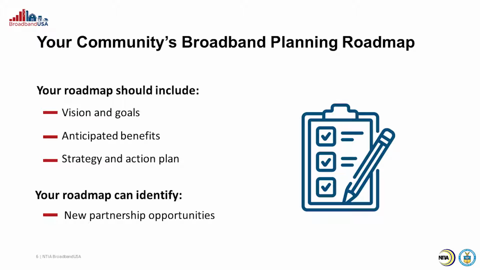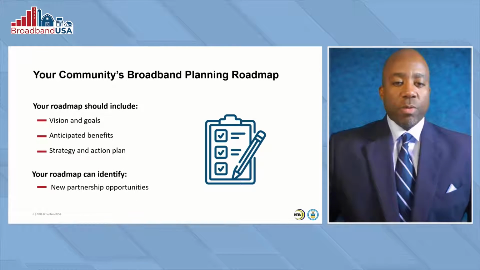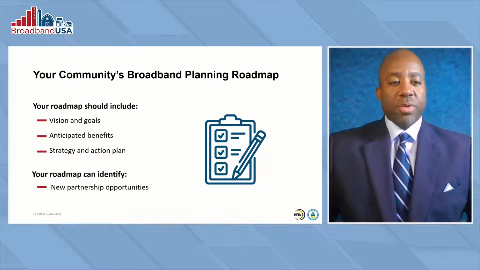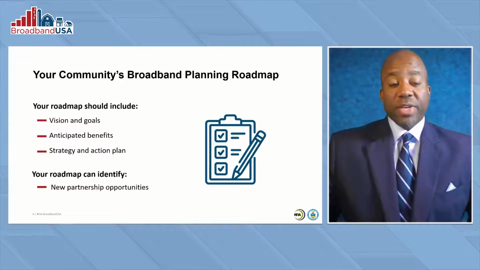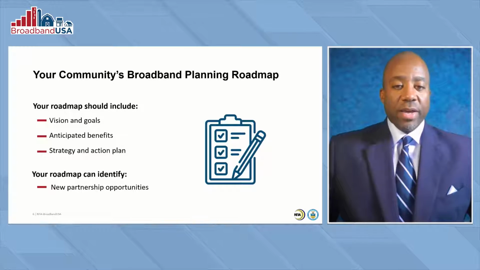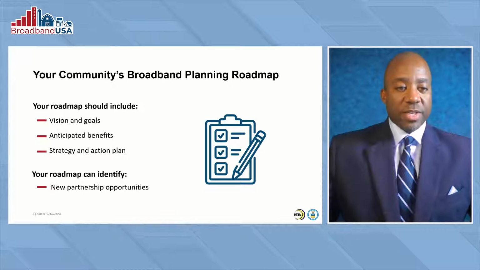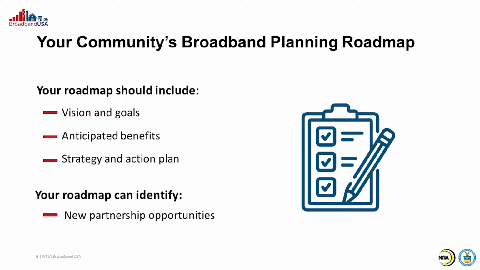What the students will be working on is ultimately that strategy and that plan to action, the framework, if you will, that information that will be needed to drive the community strategy, action, and working with a local service provider, or going on their own and building a municipal network, or even enticing a new entrant to come in and provide broadband access and infrastructure and connectivity to its residents. Your roadmap will identify new partnership opportunities. And we've talked about that in previous modules as well.